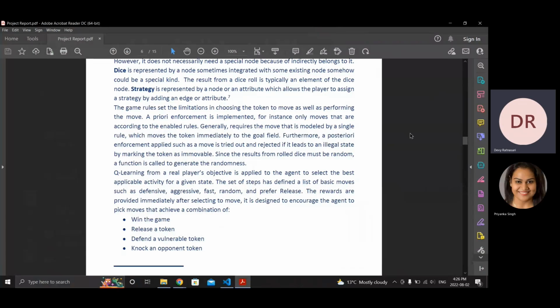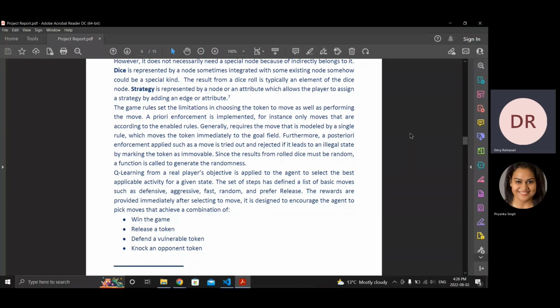The game rule sets some limitations in choosing which token has to move, as well as performing the move. Here we are implementing priority enforcement, for example, only move according to the enabled rule. Generally, it requires the move to be modeled by a single rule, which is to move the token immediately to the goal field.